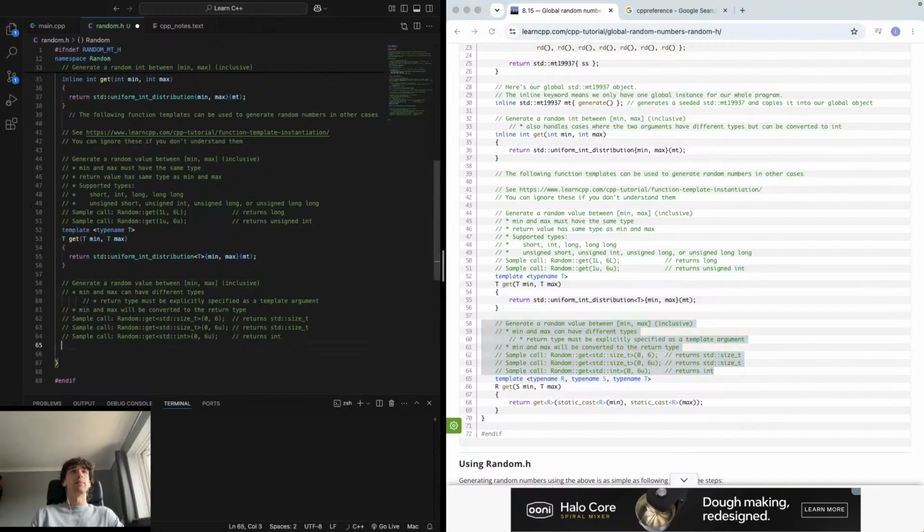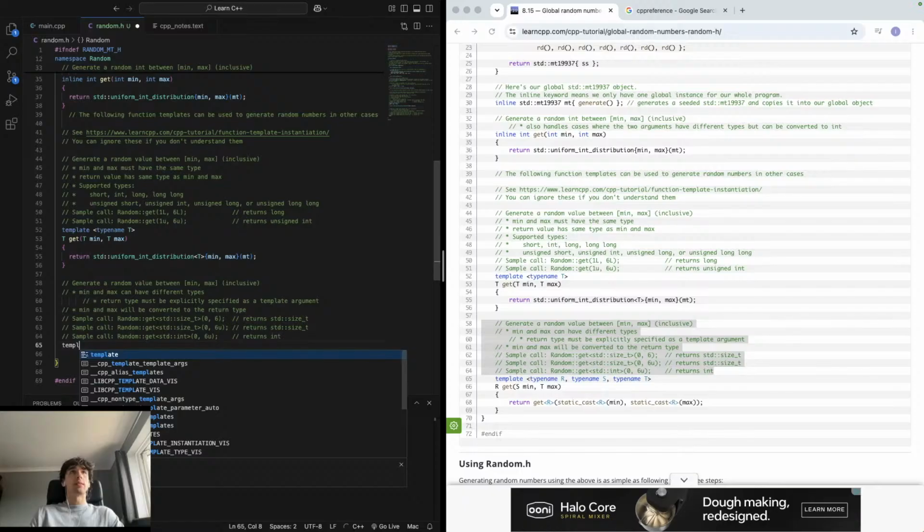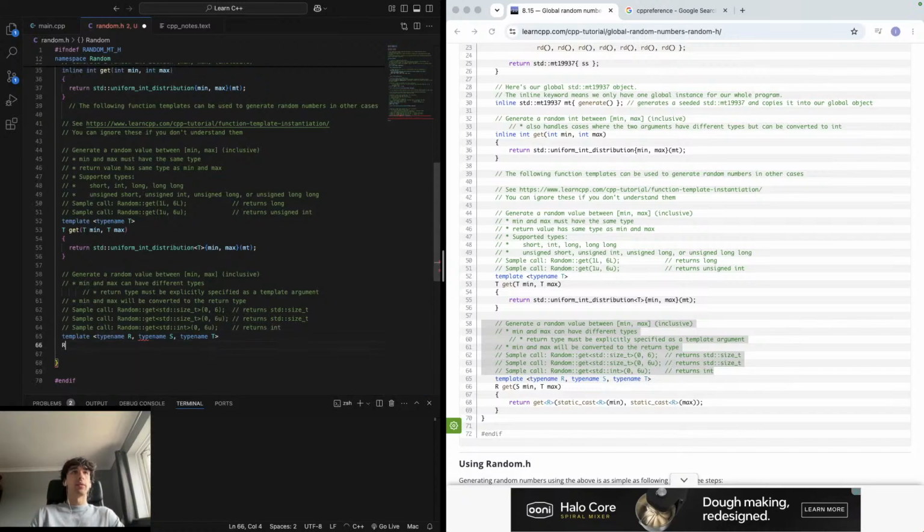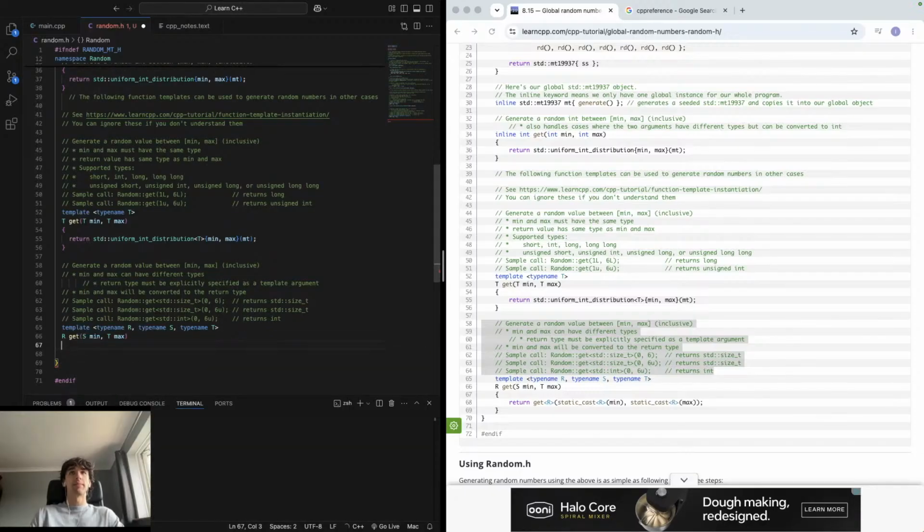So it's going to be template typename R, typename S, typename T. And then we're going to do R, get, S min, T max.